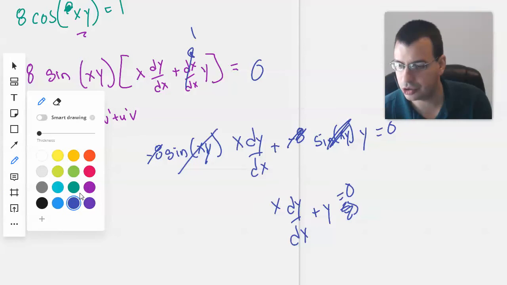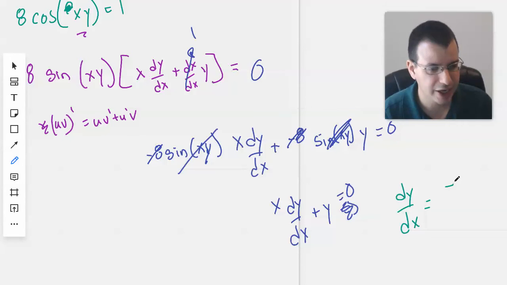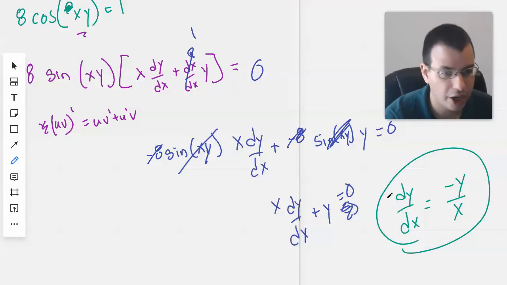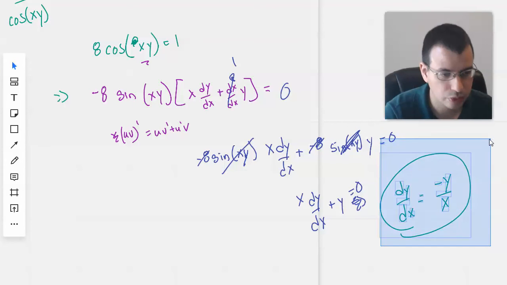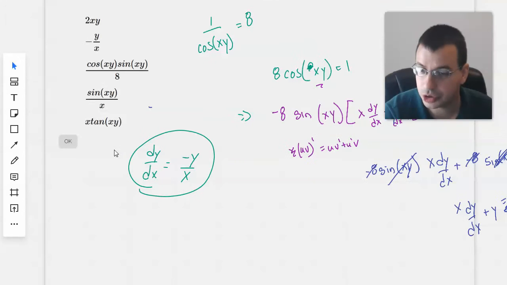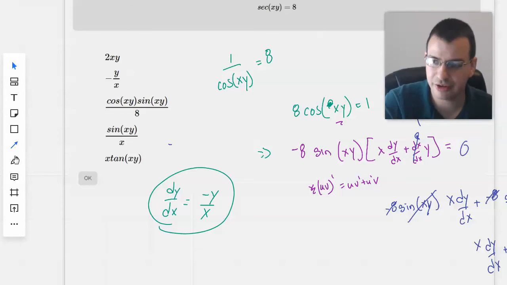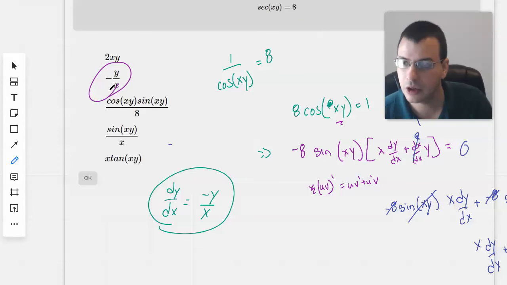Add a different color to show the change in thought process. So now let's find dy/dx. And that equals negative y divided by x. And that should be the answer, because we move the y over and then divide by x. Aha! Even a possible answer, which is good. Ooh, that actually looks like pretty quality writing there. They're a little bit slanted. Maybe it's moving really fast. So, right here. That'll be the answer.